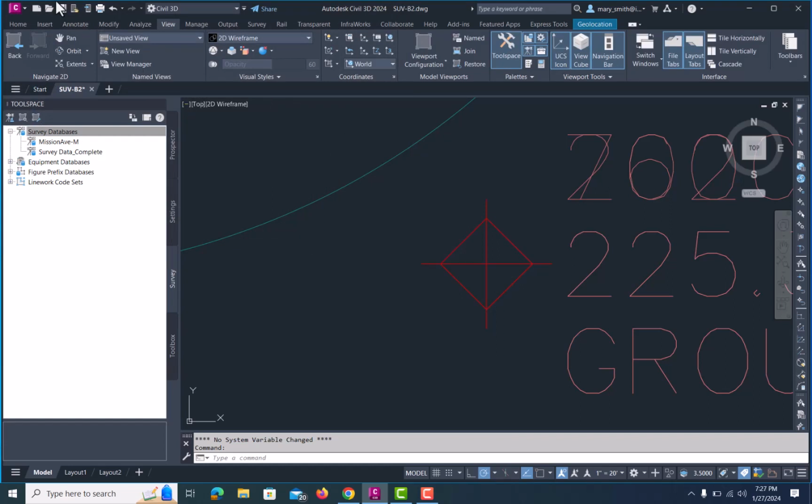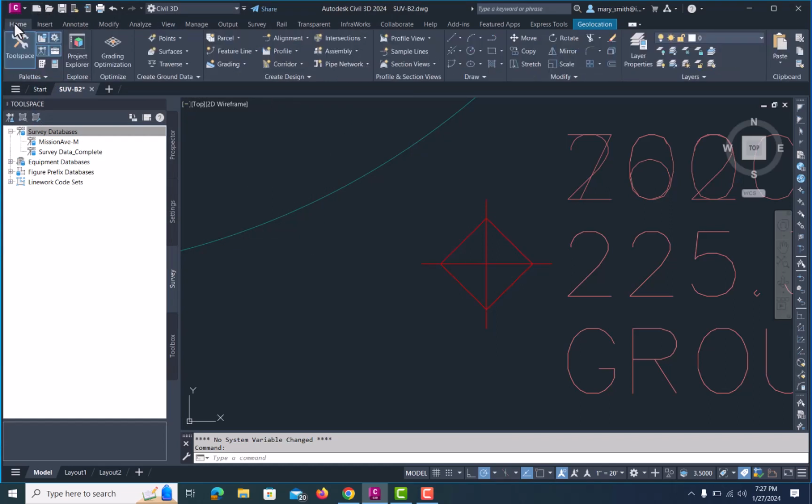And now on the Home tab, I'm going to expand the Create Ground Data options by clicking on the down arrow in that group. And then I'll choose to import survey data.